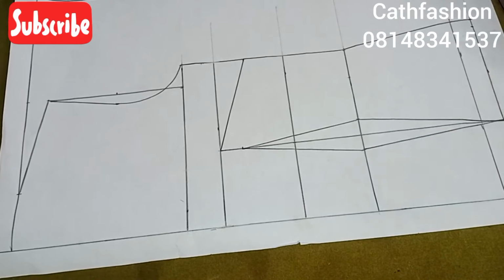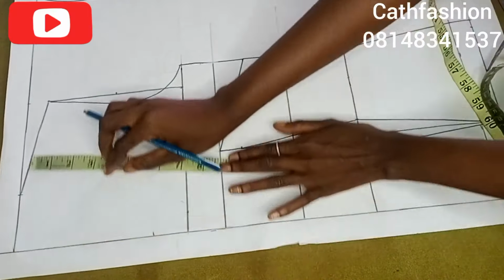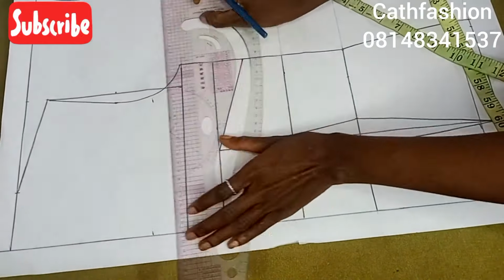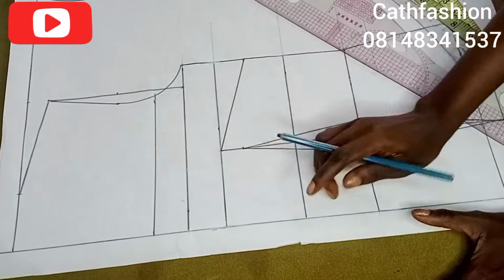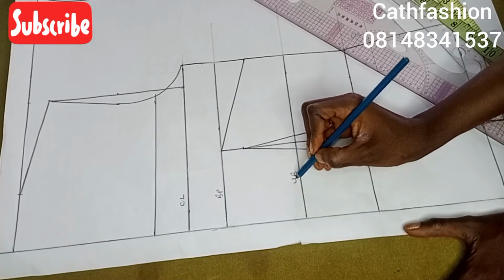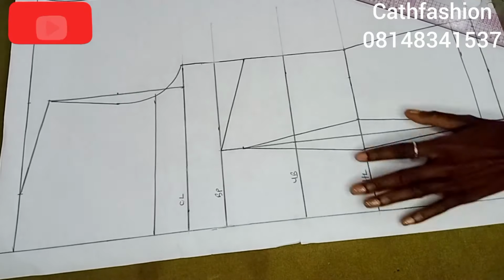So next, we are going to determine how high we want this top to be. So I'll be coming down by 6 inches. You can use 7 inches. You can use your chest line. You can use your bust point, depending on how you want it. But I'm going to be using 6 inches, okay? I don't want it too revealing. So these are chest line, our bust point, under bust, our half length, and the top length or full length, okay?